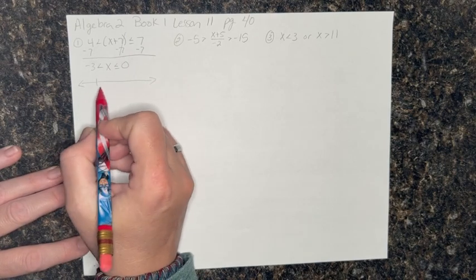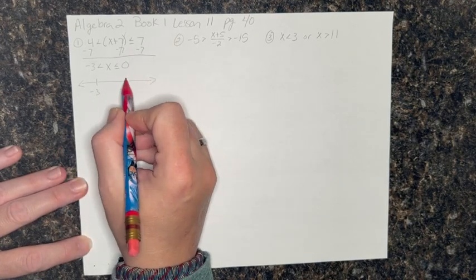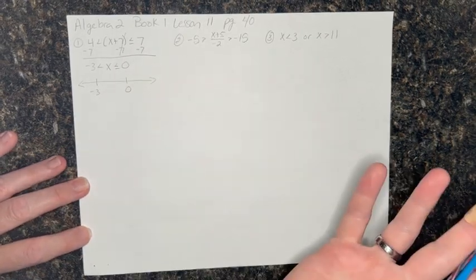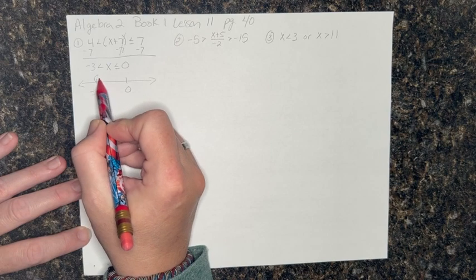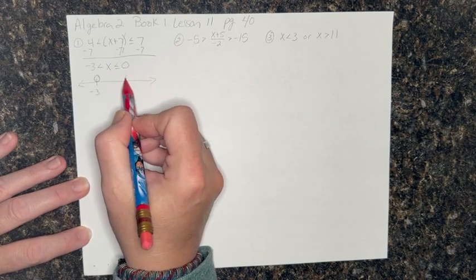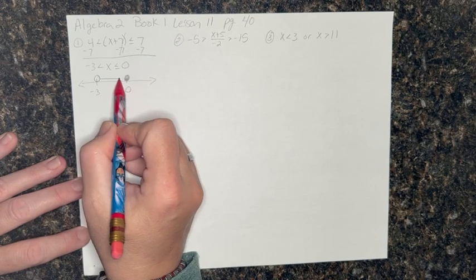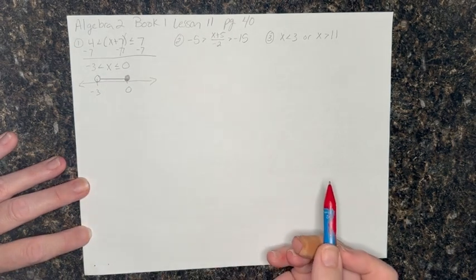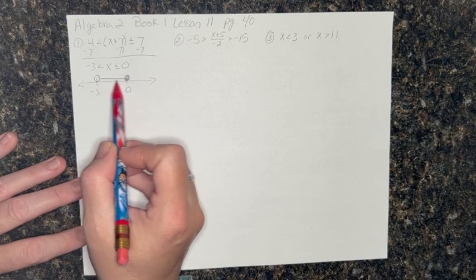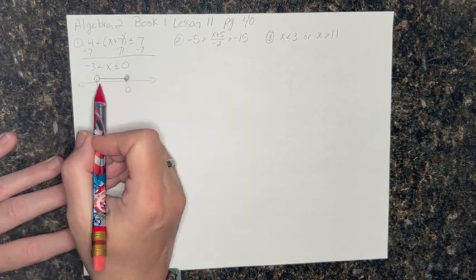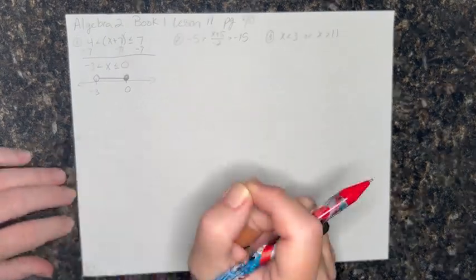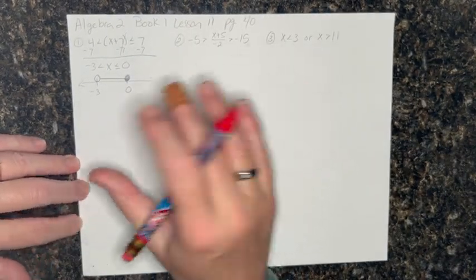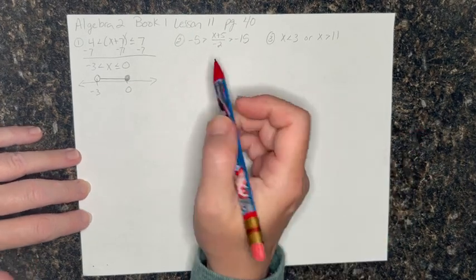So I have my number line, because they want us to graph these, and I have my -3 and my 0. X has to be greater than -3, so open circle, but less than or equal to 0. And because it is a conjunction, we want everything in between. Now, the book draws their lines right on the number line. I like to draw it slightly above just because it makes it easier to see. If you're going to be drawing on the number line, make sure it's nice and dark so I know exactly where your lines are, okay?